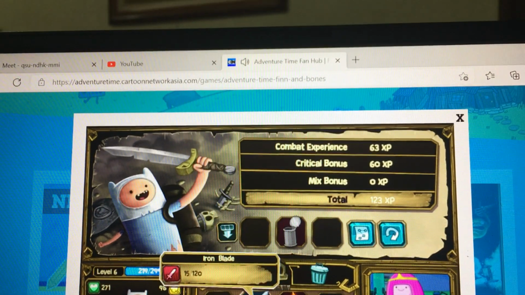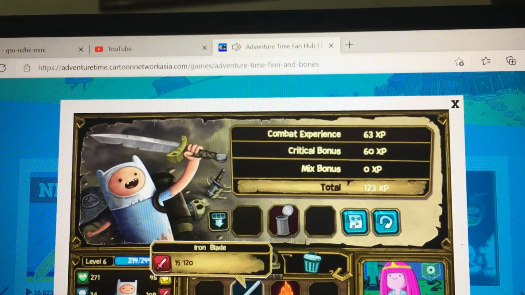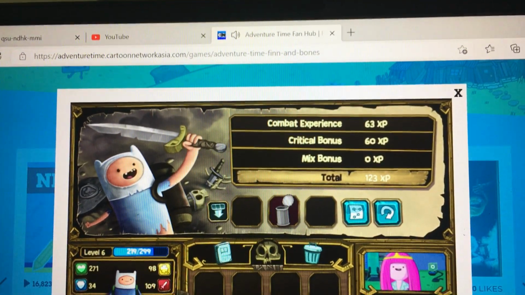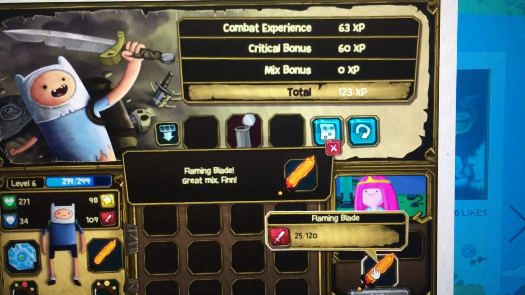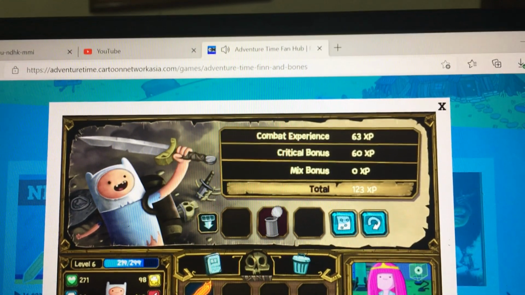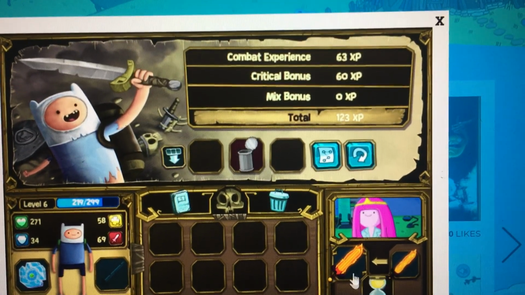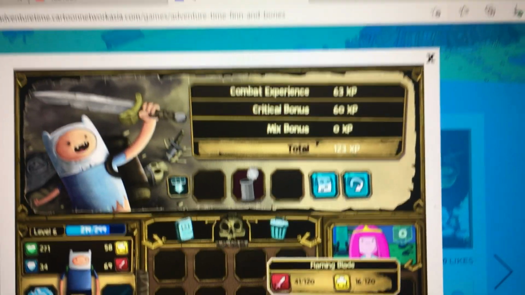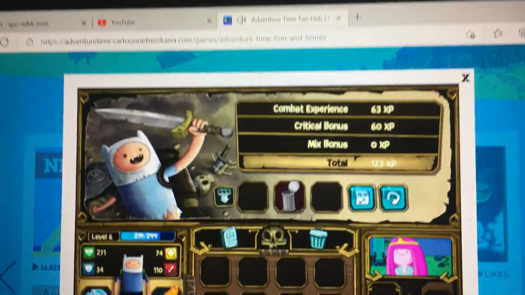And we got better stuff. The iron blade is much stronger. Let's mix the iron blade with fire. See, now it's a better fire sword. And then fire sword turns into flaming blade. So will this make it stronger? Yes, it will. So see, now I'm way stronger.